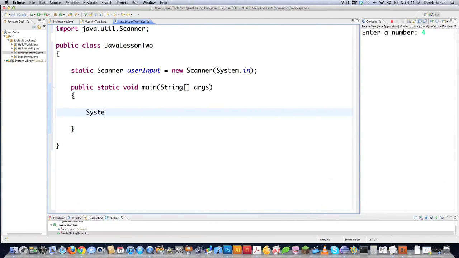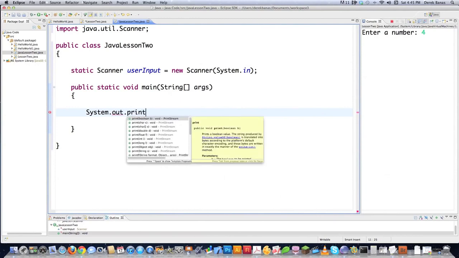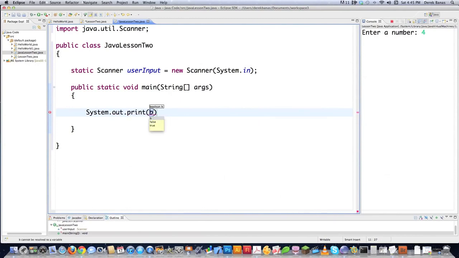Then we're going to want to print a message out on our screen. So we're going to use System.out, and we're going to use print this time instead of println. The only difference between those two is print does not cause a carriage return after it prints stuff out on the screen, and println does. So that's the only difference there. No reason to worry about it. And then I'm going to say your favorite number and ask them for their favorite number and put a little space after that. And don't forget to put the semicolon in there.